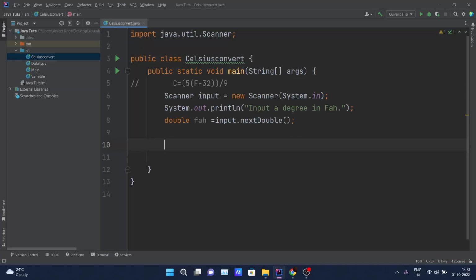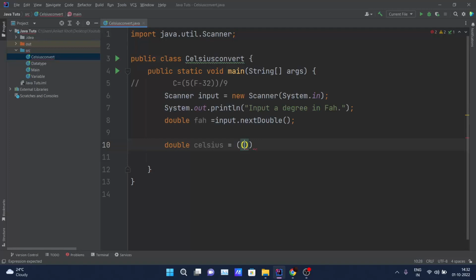Next we require another variable which will store our Celsius temperature. And the formula that I gave in line number 5, you just have to write it down here like this.